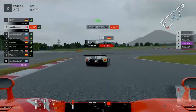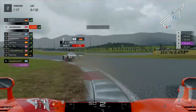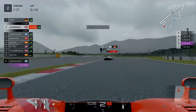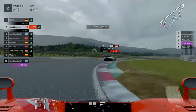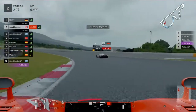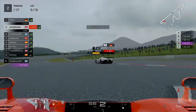Coming into the chicane here, we're going to see a dive bomb on the radar. Thankfully, it was just that car or the back marker there, but that did give us a little bit of a fright. Not too much though, didn't lose too much time. Not having a great line here through the last sector by the looks of it. The German, back end of his car all over the place. As I said, he did seem to be on the ragged edge here.